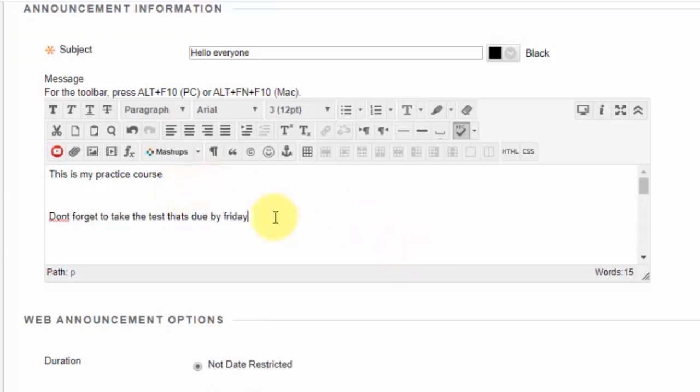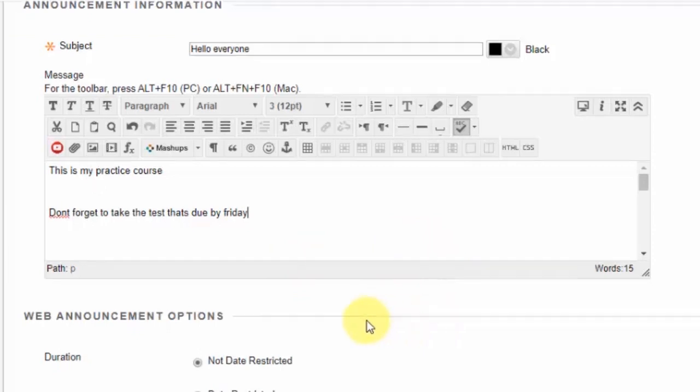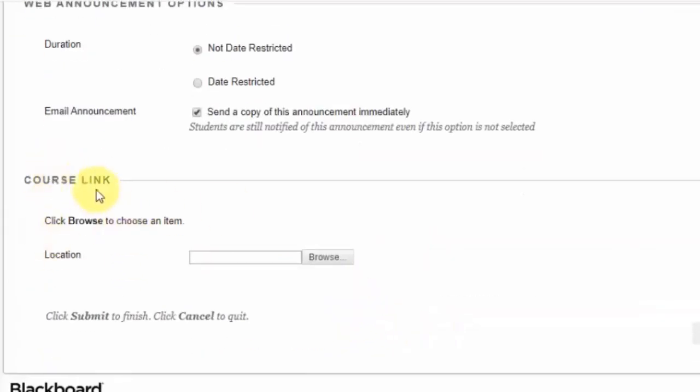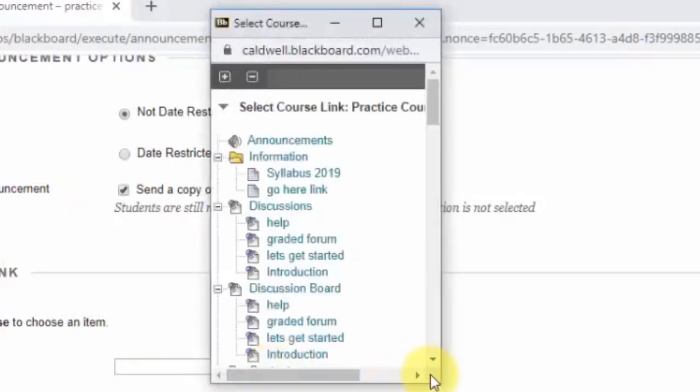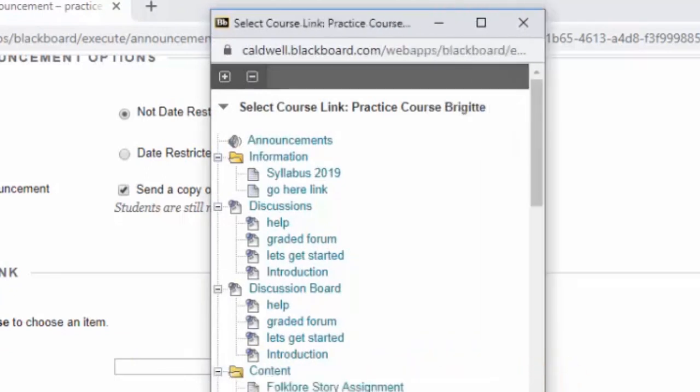If you want to add a way for your students to look at the announcements and then just click on a link to that specific assignment, like this test that I'm referring to, under this course link section, you could click on browse, and you're going to see this is kind of like a copy of your menu panel. If I can make it bigger.